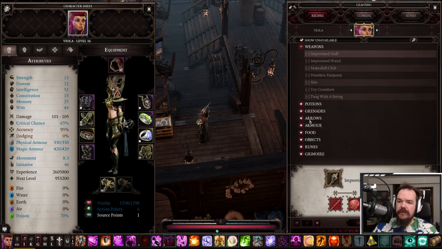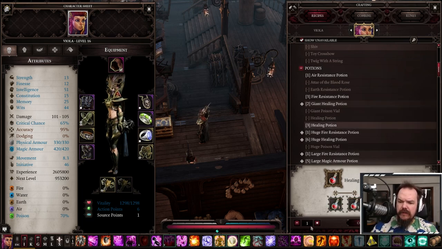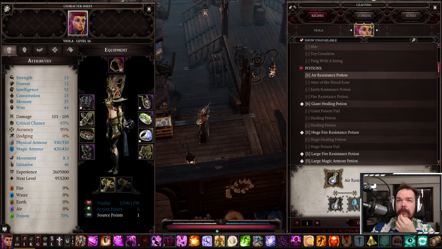Okay, let's use those recipes to actually combine these things a bit. So let's do from there all the healing potions. Then we can do all the huge ones. Okay, I don't need that mushroom for anything else. So let's do fire resistances. Jelly room I will use for nothing else, so we can make air resistance out of that with this character.